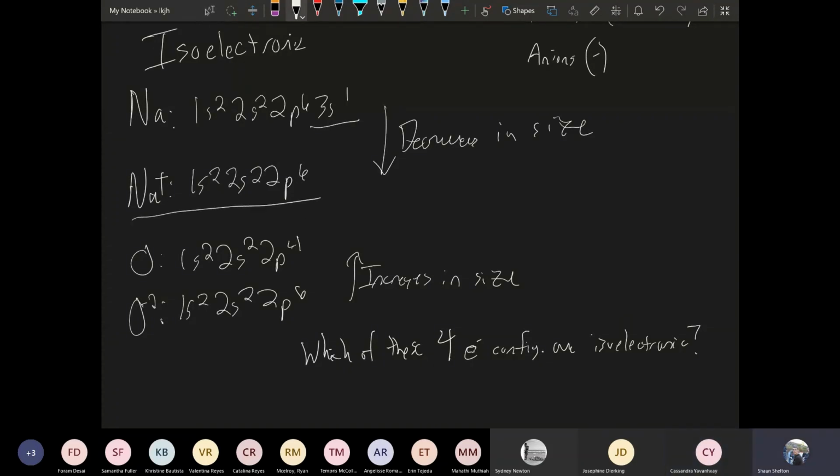So I'm going to underline those. When we talk about isoelectronic, we're looking for configurations that are the same. So we would say that the sodium with a +1 and the oxygen with a 2- are isoelectronic, and that's because they have the same configuration. Now, does that mean that they are the same element? No, they're not. They're still sodium with a +1 and oxygen with a -2. It's just that they happen to have the same electron configuration, which results in being a noble gas. In this case, it would be neon as your noble gas.